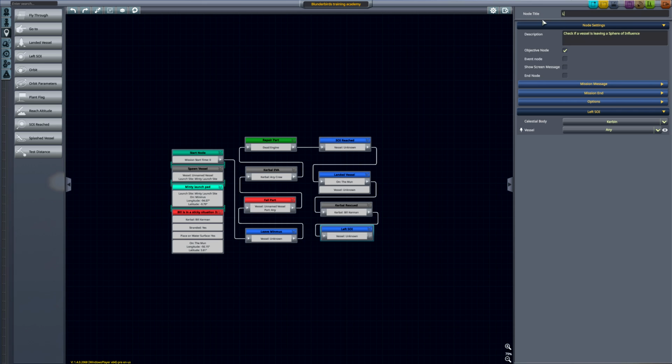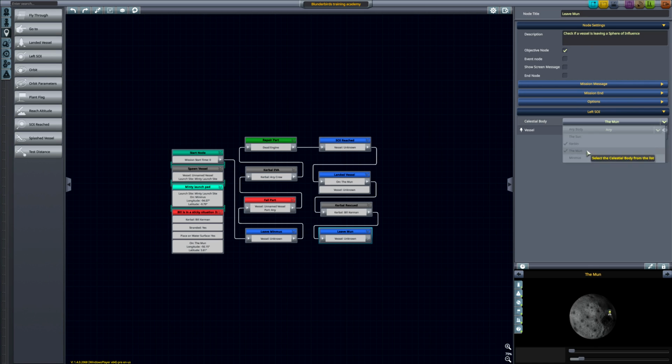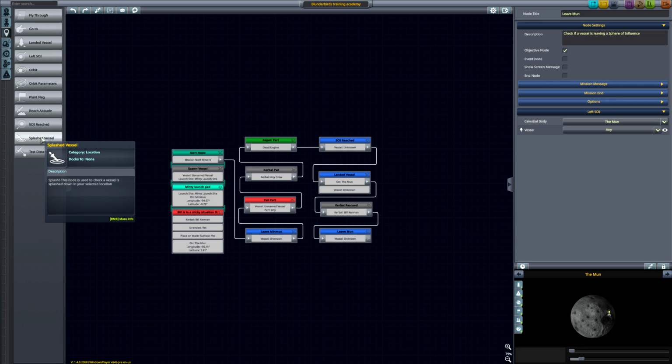So obviously we can't just sort of, it's not really rescuing if they're both just stuck on the Mun. We have to leave the Mun again. So leave the Mun. We don't really need to add anything. Obviously we want to make sure that's set as the Mun. And then finally we need to land.